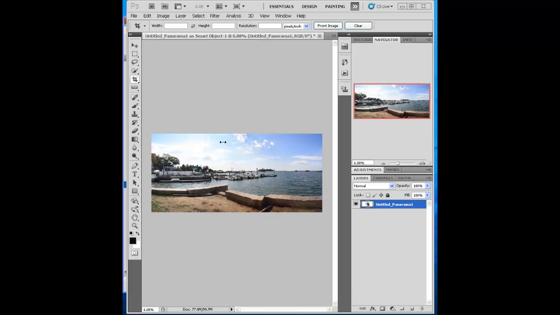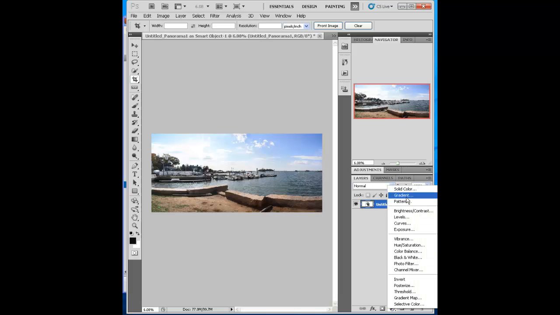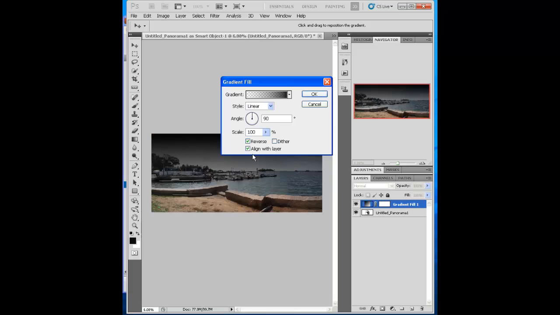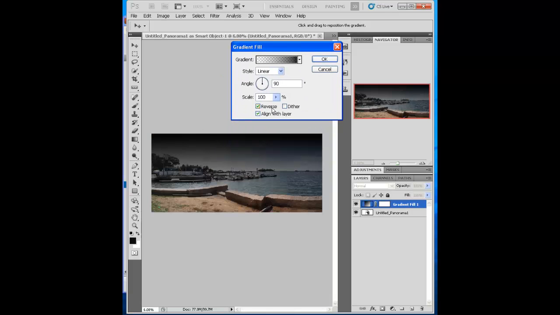With skies, you can put a gradient over there by clicking the adjustment layer here, going to gradient and going from black to transparent, and then hit reverse. So it's going down like that. And you can actually drag it so that it looks the way you want it to.